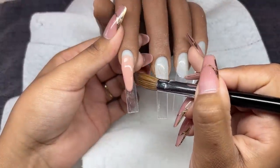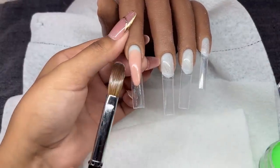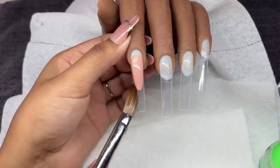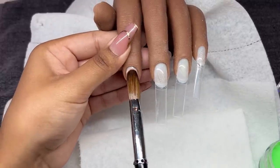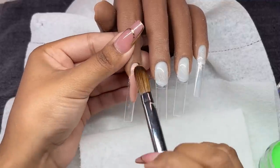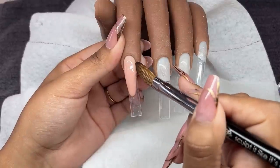We're gonna be getting started by doing this very deep French, and I'm basically doing the reverse method. So we start at the smile line and work our way up to the cuticle and then infill the rest of the nail. But I'm just doing it very, very deep. So we're going to be kind of envisioning a long almond design, and that's basically what I'm going off of. If you have a very good imagination, this would be a really good thing to use when trying to create that perfect smile line.